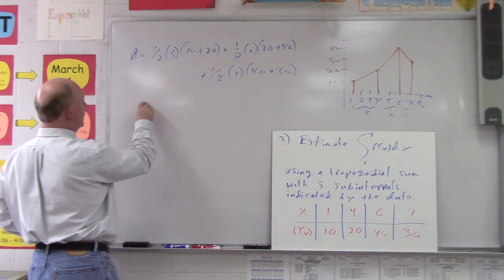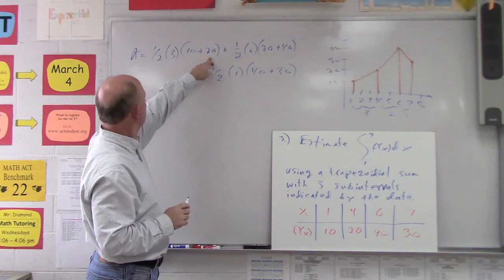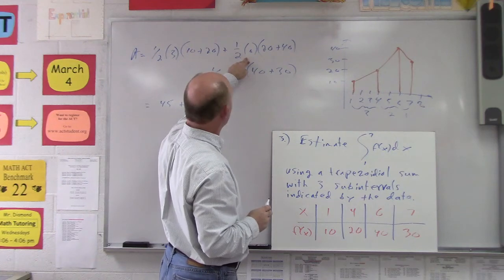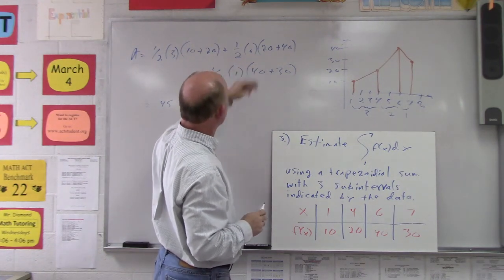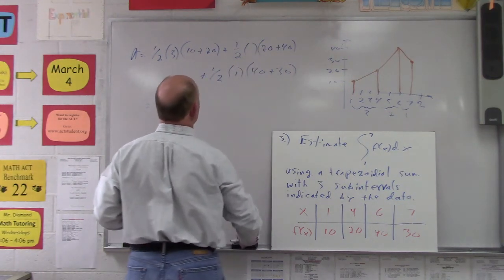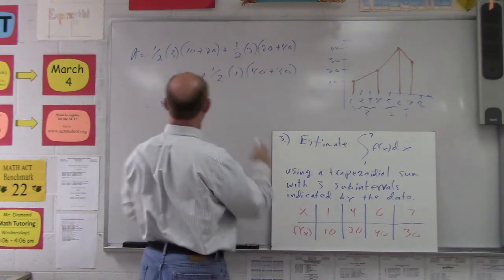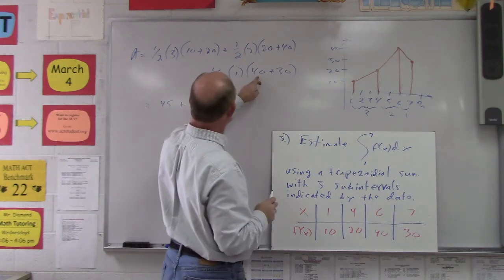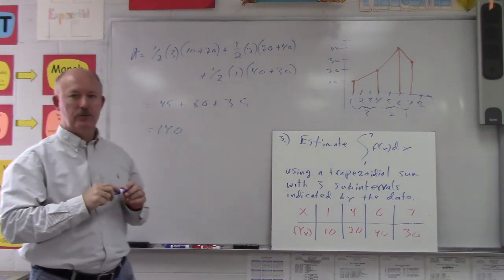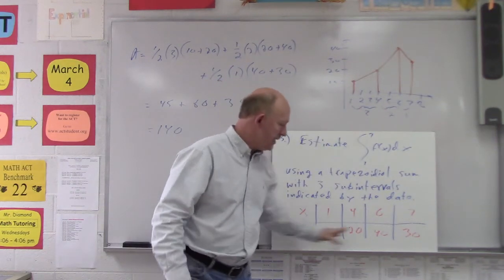Now, if you do your calculation here, this would be 30, 15, 3 would be 45, plus, and let's see, what was our base? This is 2, so 1/2 times 2, and then 1. So this would be 60, so 45, 60. Plus this would be 70, half of 70 is 35. Adding those up gives us 140. So this would be an estimate of the area between the curve and the x-axis from 1 to 7 of this set of data.